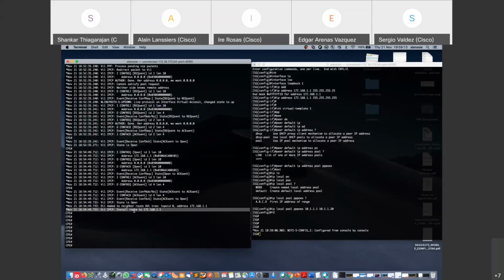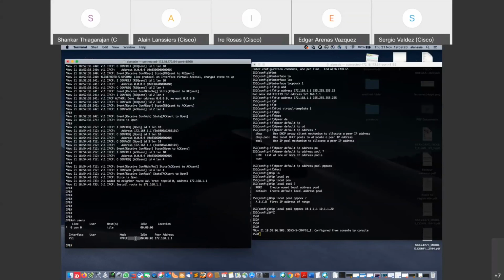Actually here, you see that something is completely stuck. If I would do show users, you will see this PPVE. This is something typical that you might also see if the guy installed it for the first time. He didn't notice that one side didn't really configure the IP correctly, because potentially he agreed with what the ISG side used, but we never agree on an IP address for the CPE. This is what you see in this negotiation here. But still the session is up.